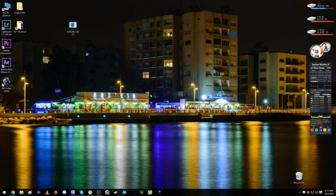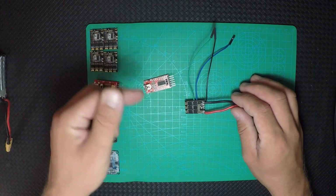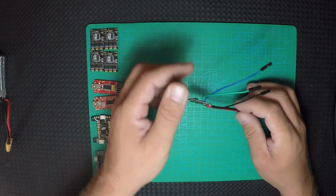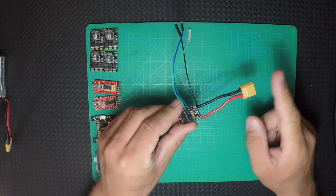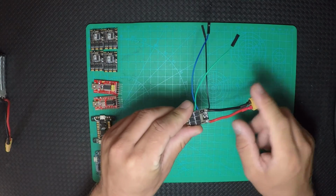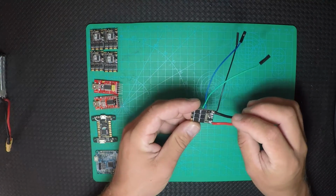and all the things out from the ESC. Now because we are done, we take out the FTDI from the cables. We're gonna take out the cables from RX, TX, ground, and also the adapter of ST60, the battery, because we're not gonna need it anymore. We're gonna put wires directly to the PDB board.